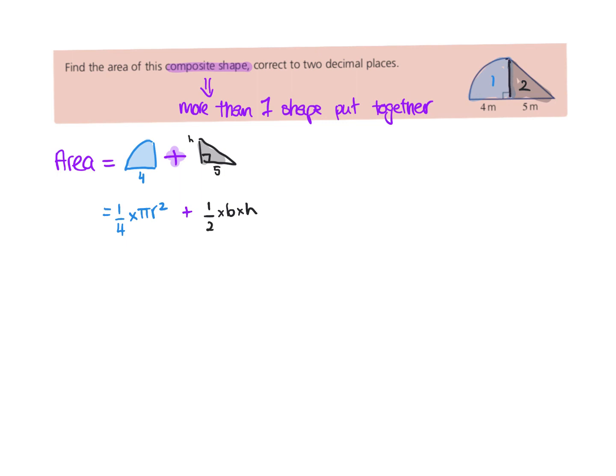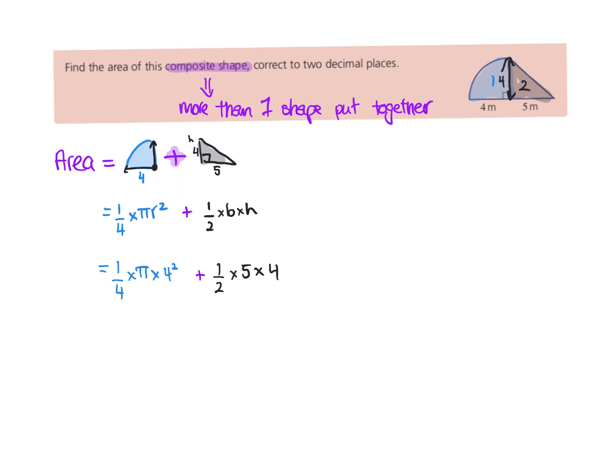Do we know what this length is? What happens if I have the center of the circle? If it's 4 out to there, what is it? It's 4. So we actually do know that one. It's 4 because it's the same length as that radius. Okay, so then type in all the numbers that you now know. So we've still got a quarter times pi times the radius squared, which is 4. And then I've got plus a half times the base, which is 5, times the height, which is 4.